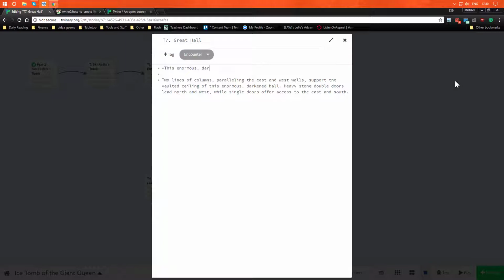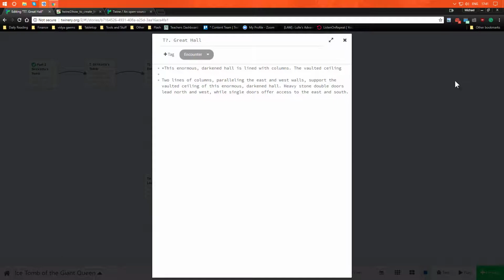The enormous darkened hall is lined with columns. The roof. Not roof, ceiling. Vaulted ceiling.